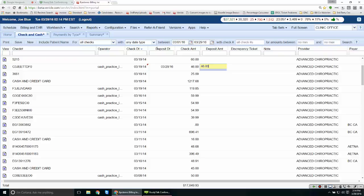So click in the deposit amount field. We do copy that over. If it is not matching, you want to change this number to what you have. And if it's anything that the team has entered or that insurance has sent you, a task will be opened, and your team will go in and look at that, try to get you information about confirming first that it wasn't just a typo. Typos happen. But they will reach out to insurance and get some additional information to help you.